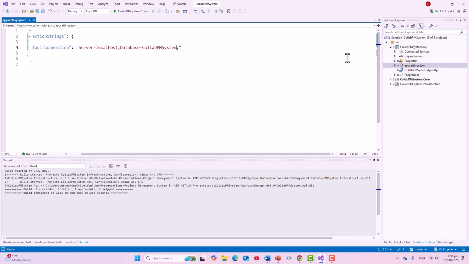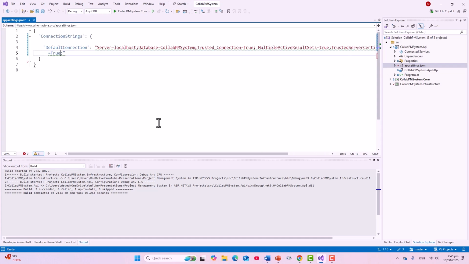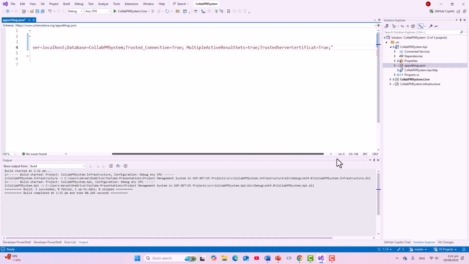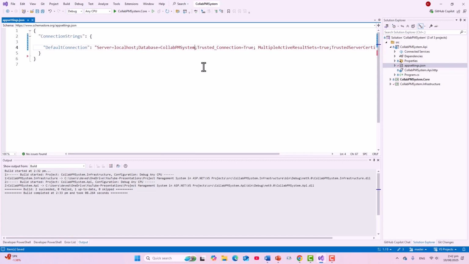It points to SQL Server on localhost, creates a database called CollabPM.db, uses Windows authentication with trusted connection, and allows multiple active result sets and trusts the server certificate. This is all we need to do at this stage to let Entity Framework Core connect to SQL Server and prepare for our migrations.